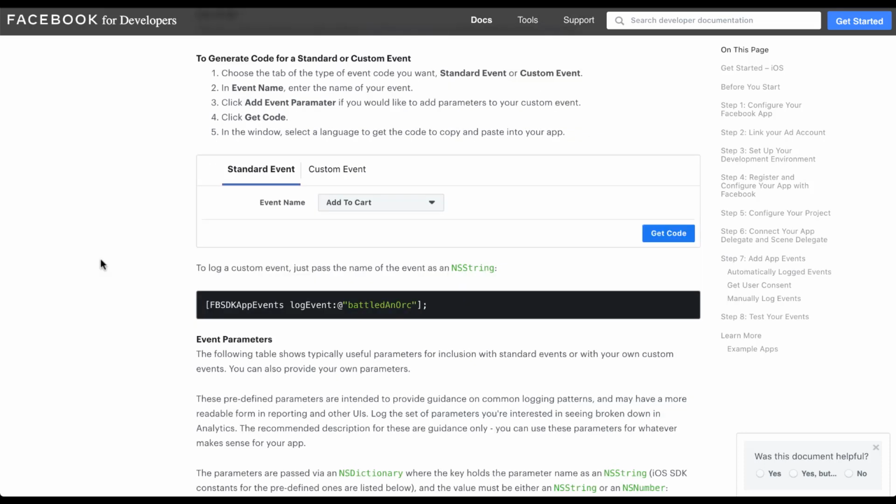You can also create standard or custom events based on how people use your app. This is just a teaser for it, but basically, depending on what you want users to do within your app, you can create specific events for those, just like we do with the Facebook Pixel on our website, and then utilize those in the audience creation in Facebook ads.